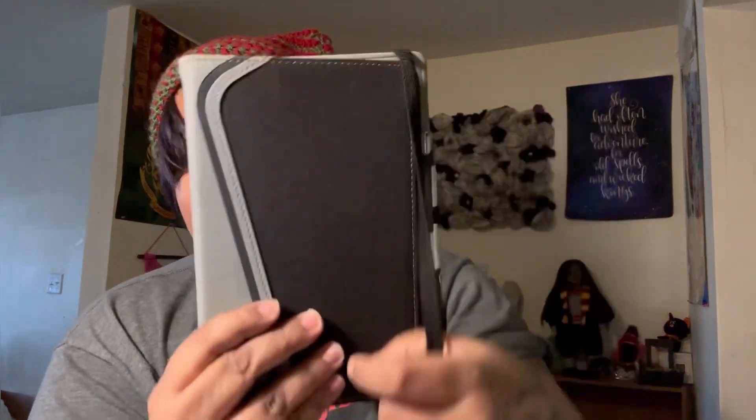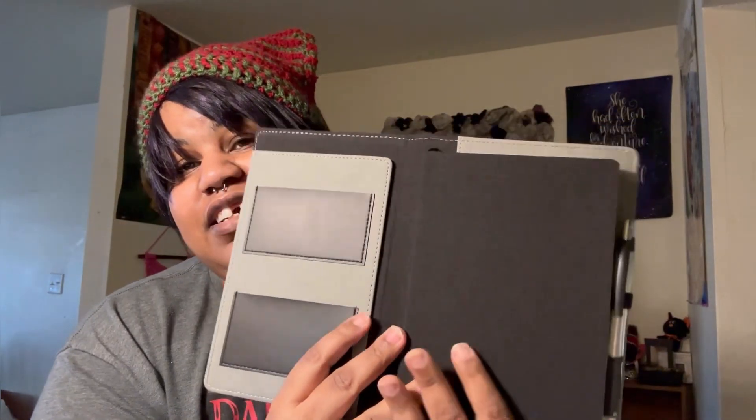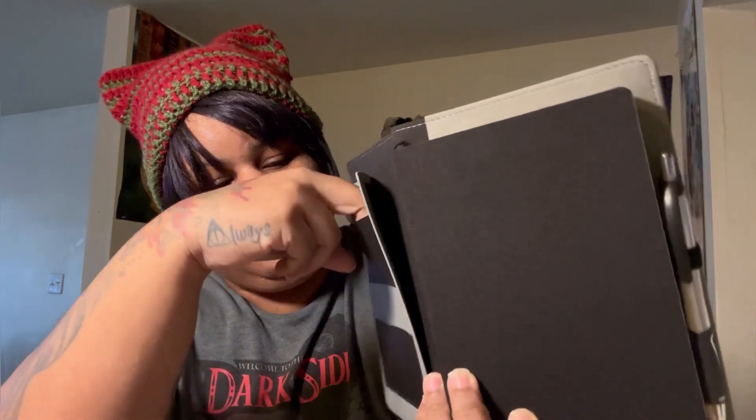Oh, is this a planner? Stickers — these are cute, Beautiful Day Studio. Oh, it's a journal! I can write my notes and stuff in here. It is really nice — look, it has a strap to hold it closed, it comes with a pen, it has these two little pockets, and this is the notebook section with the pen right here. This is really nice, thank you Jean! It feels nice too. I'm gonna use this, I really am.